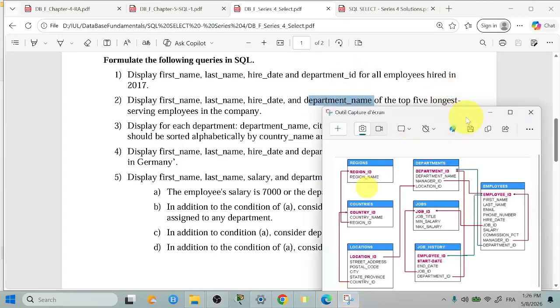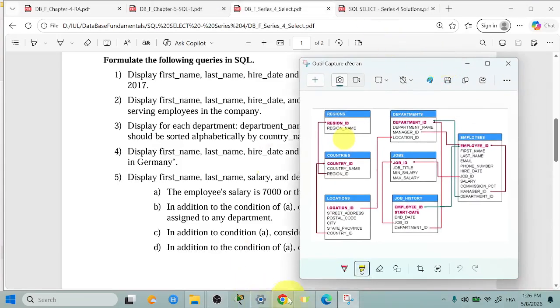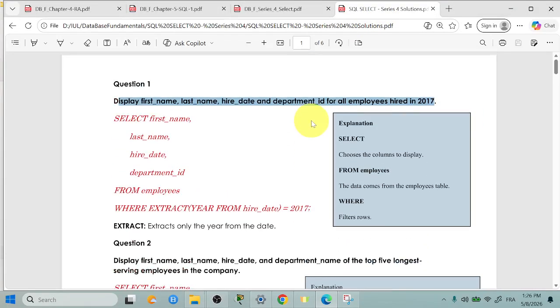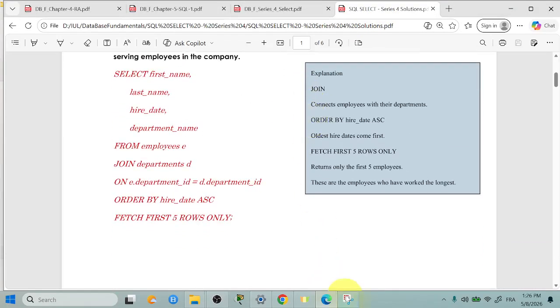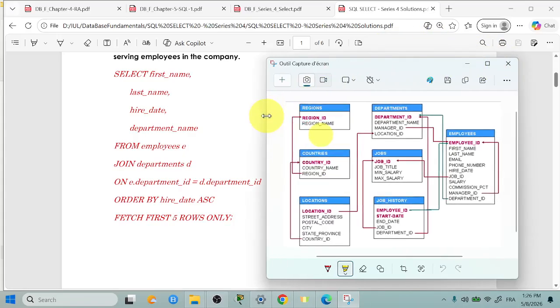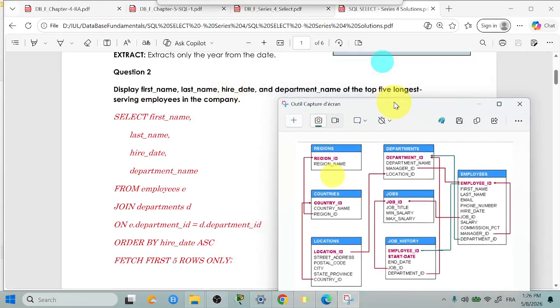Let's come back here. So he's asking me about first name, last name, hire date, department name.